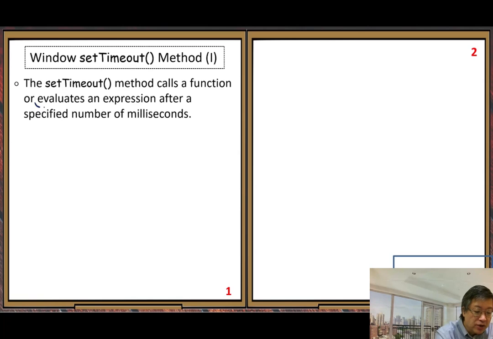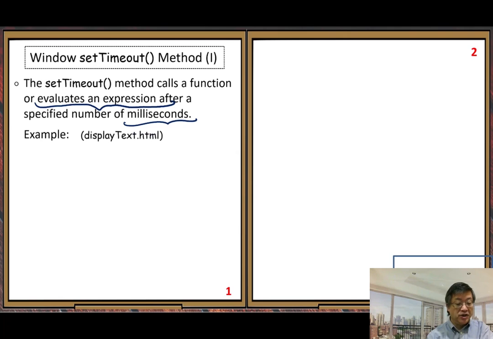Another option is that we do not call a function, we just evaluate a certain expression. Another case where we can use this method is after a specified number of milliseconds, which is the time unit used for this setTimeout method.